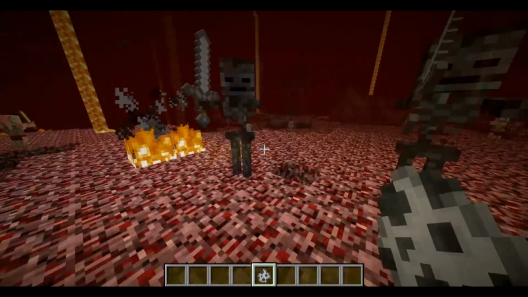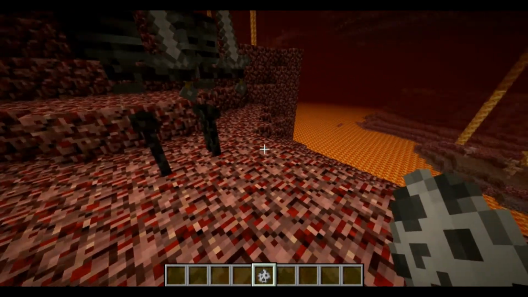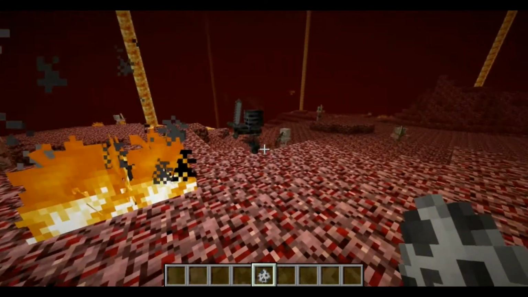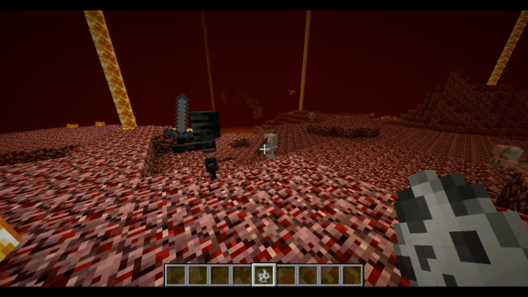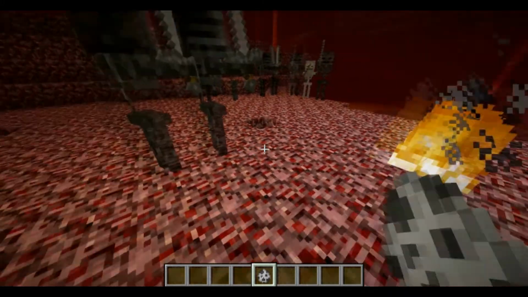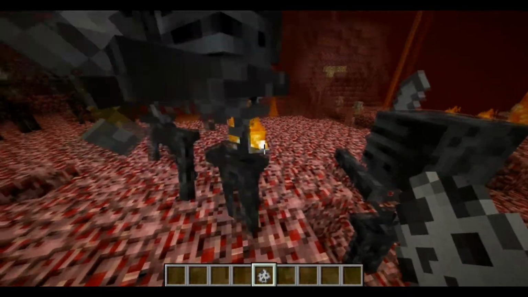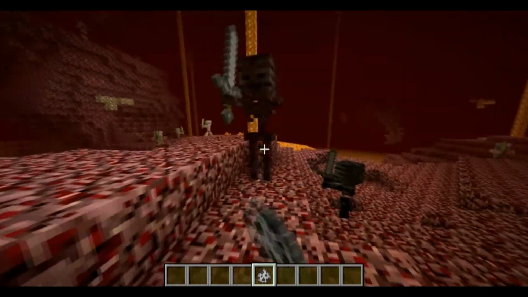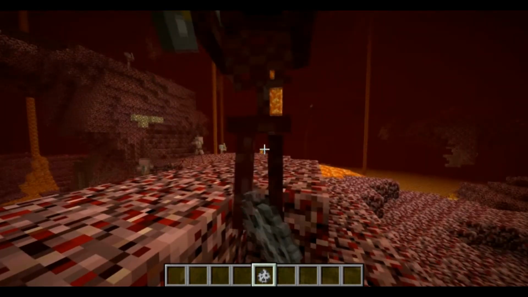Now, I'm assuming this is a constant when you're in the Nether, because in the overworld they spawn normally. However, you can find skeletons in the Nether. These around me, right in the immediate vicinity of me right now, are all spawned in. But yeah, these are the guys you're going to have to get the skulls off. Not the helmets, sorry. The skulls.